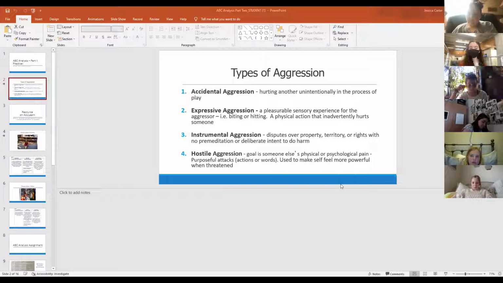Does anyone have specific questions or thoughts on the difference between the two or how to tease them apart? Yeah, I do. Okay. I know that there were a couple where I considered the intent behind him hurting someone, and there were some times where it was caused by instrumental, but I think it ended up being hostile. So I always did those as hostile because that was the end action. That was what the action ended in, was him being hostile.